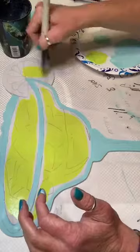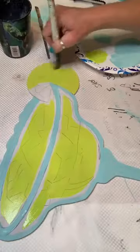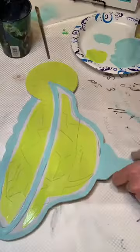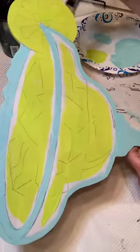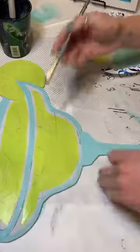And then my lime over here, I'm just going to fill the inside in with the whole lime. It's going to be this color to start off with. And then the same thing I did with the blue, I'm going to go around the edges just so it looks nice and pretty when you see it from the side. But you don't have to. It's just personal preference. And then I'm going back to that little angled brush and I'm going to get all of my close edges here. I'm not in a spot where y'all can see me still.